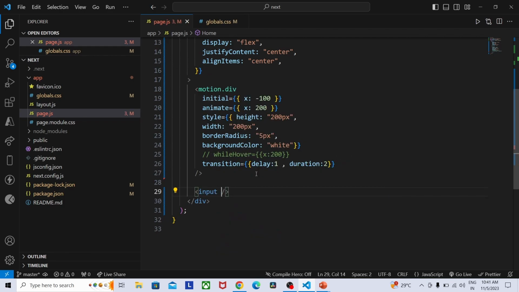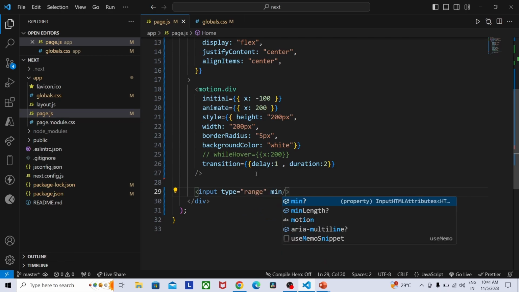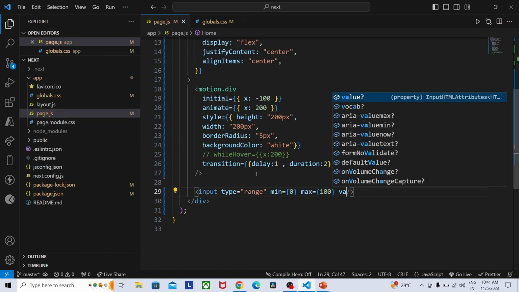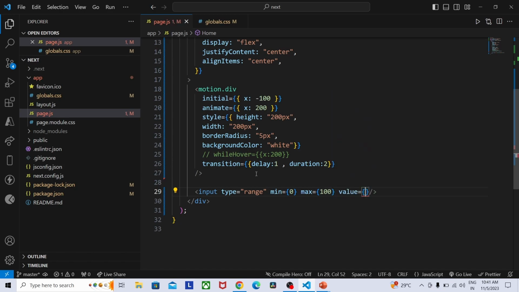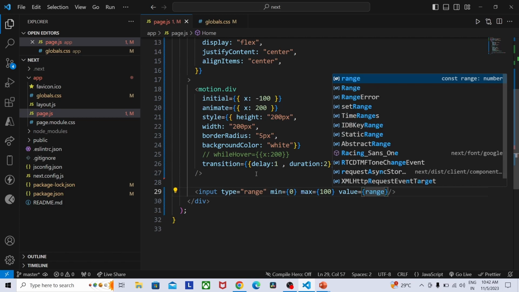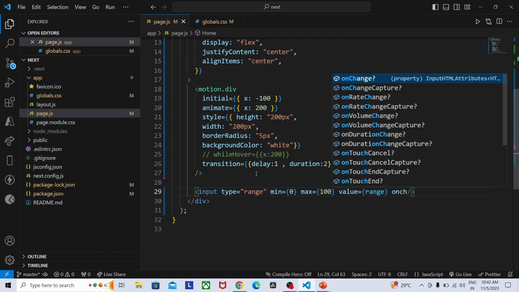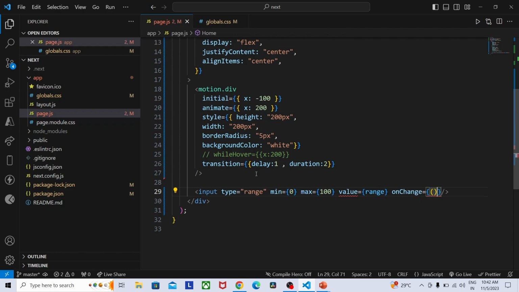Input, type range. Minimum value is going to be 0, and the max value is going to be 100. Value is range, the useState which we have implemented. On change, an arrow function.